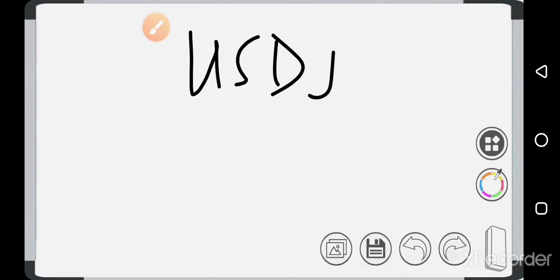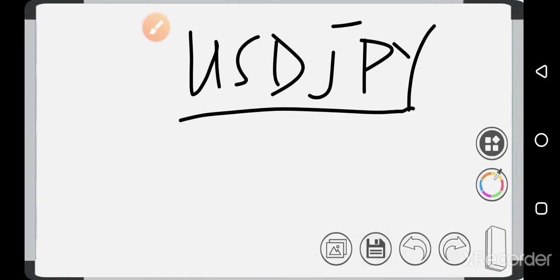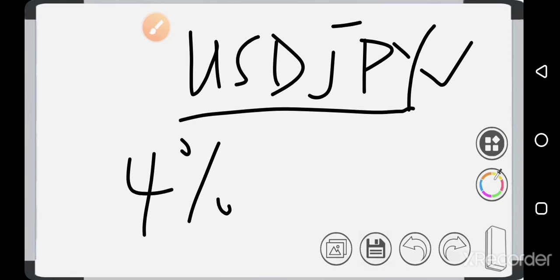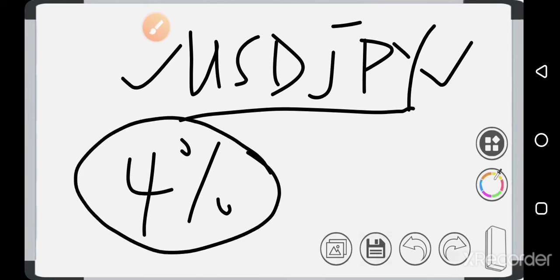Okay. Now, you know that, for instance, if you want to trade USD/JPY, from the screenshot I showed to you, you need a margin of what? 4% of your trading account, which is a collateral. Your broker will need that before allowing you to buy or sell USD/JPY. So immediately you place a trade on USD/JPY and it goes through, you should know that 4% has been taken aside as collateral. Do you get it?